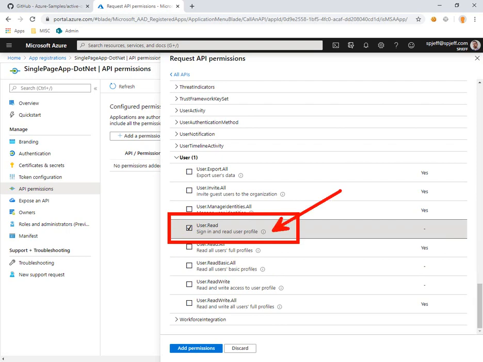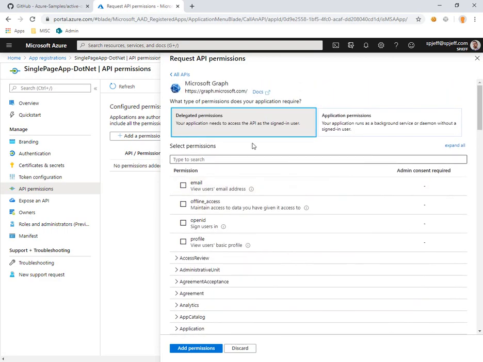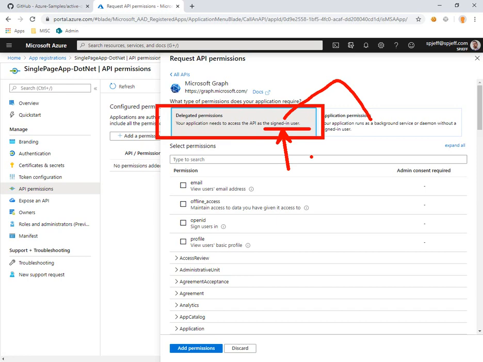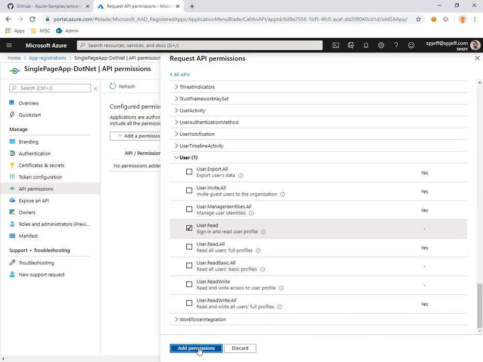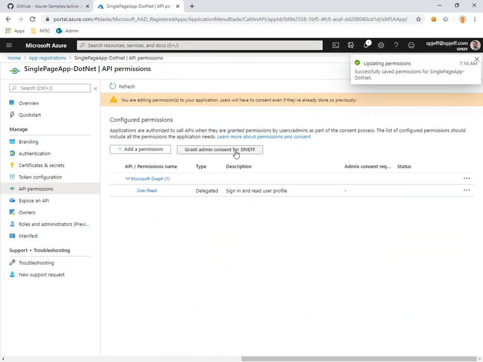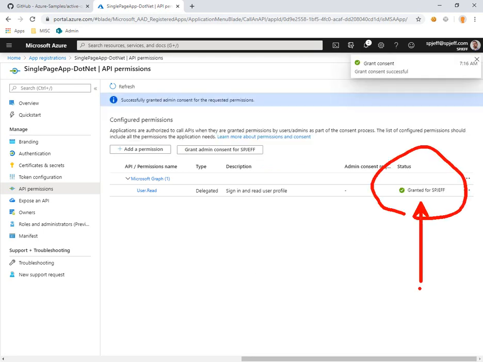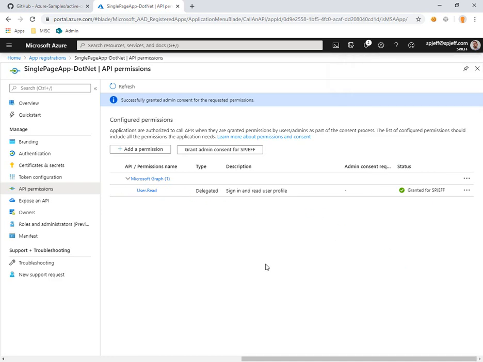So this is for the current user, right? This is for the current user of the application. And in our two different settings up here, we want to make sure we're using delegated for the signed in user, because really we only need that one for that one current local user. We'll go ahead and grant it on behalf of the organization with the admin consent and say yes. Here you get a green check mark on the right that says it's granted for the entire organization. You can sign in and read the current user's profile. Those are the permissions we need the app to have.